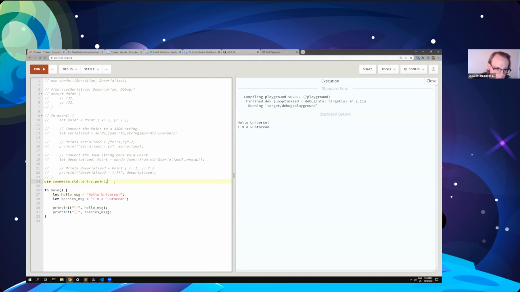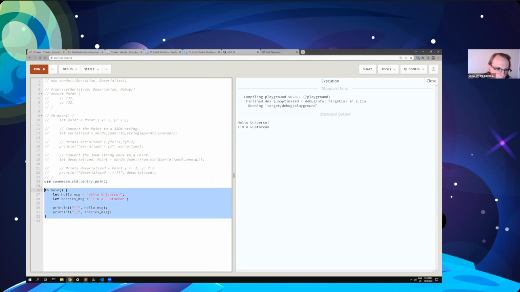I'm expecting, I haven't tried this, I'm expecting that the compiler is not going to proceed past the first line. Normally, if we wrote code like this and checked it with our local compiler on our computer, and in our cargo.toml, which is where we define our dependencies, we imported the CosmWasm standard library, we would expect that we are able to use it.